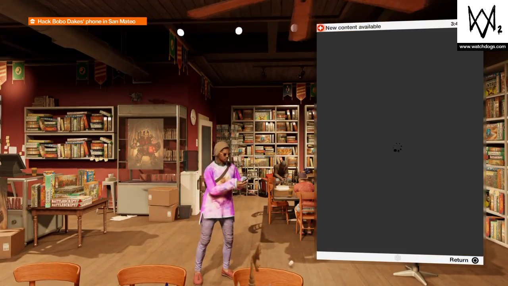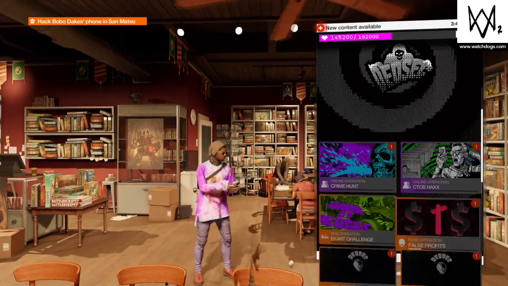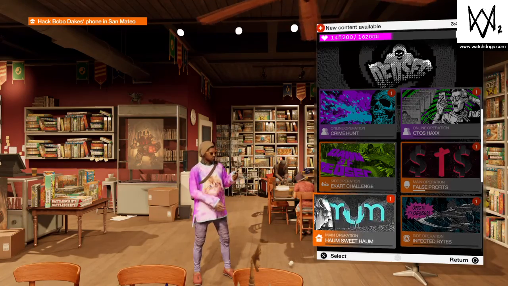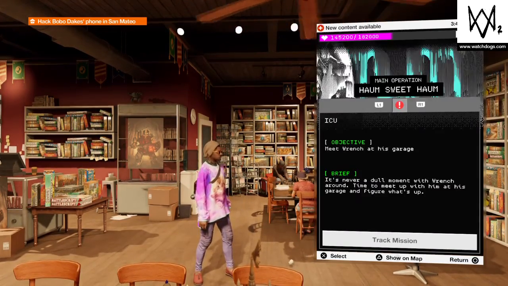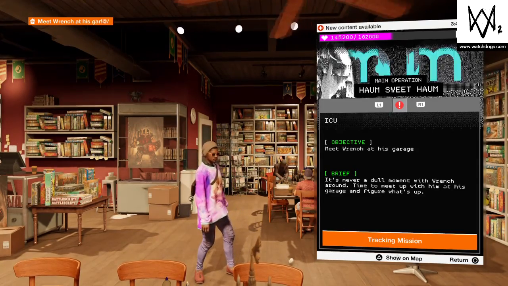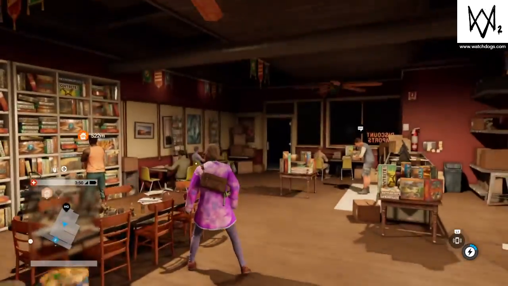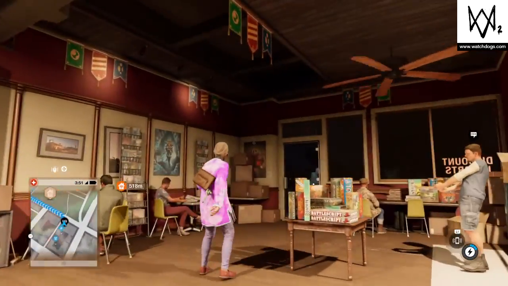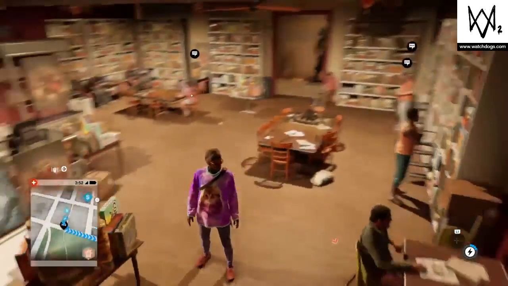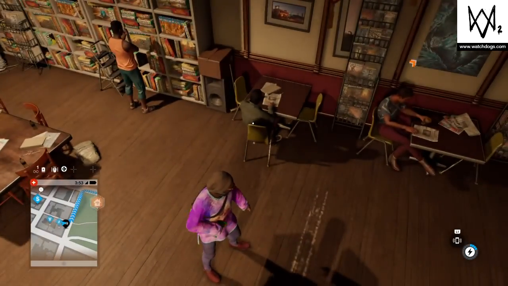Anyway, if I go to the DedSec app, False Prophets, it's the main operation, but also Home Sweet Home, meet Wrench at his garage. Isn't there something that's right here, though? Wait, what am I doing? Is that a gun? Stop pulling the gun out.